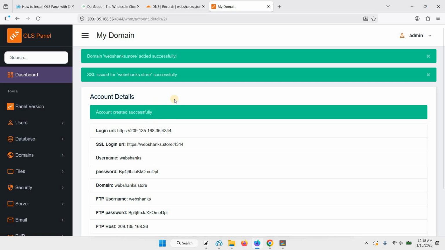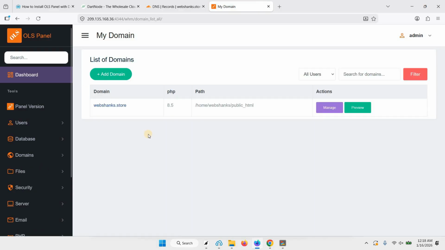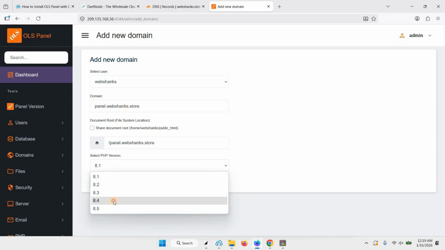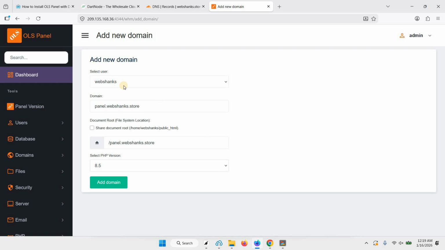Okay, great. So now we will go to domains, click domains, and we will add a domain. So we will select a user and we will enter our panel domain or the subdomain that will be panel.webshanks.store, and I'll choose 8.5 and I'll just click add domain.